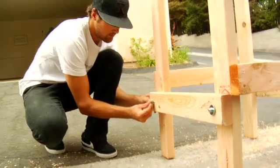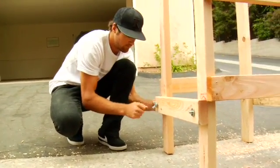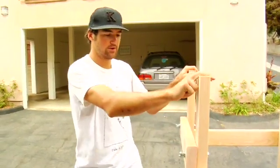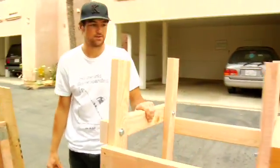The other good thing about the washers is you can adjust them, loosen them up, and get it nice and level wherever you're sitting. So it's really easy to get it nice and square. That's why if your measurements are off a little bit, you can always adjust it with the washers and put in the wing nuts.